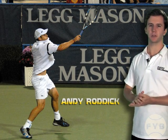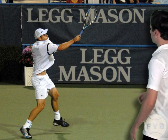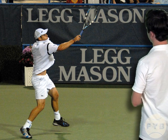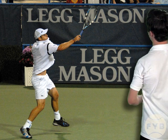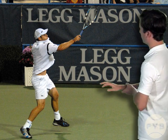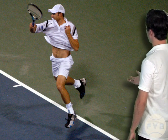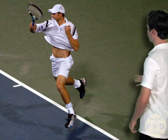Let's look at a couple pictures of Andy Roddick following through to see exactly how he decelerates his body and the racket smoothly. This is Andy having just made contact with the tennis ball, and he's extending out in the direction that he's hitting, and he's probably just begun to turn his forearm and wrist over like he was trying to check the time.